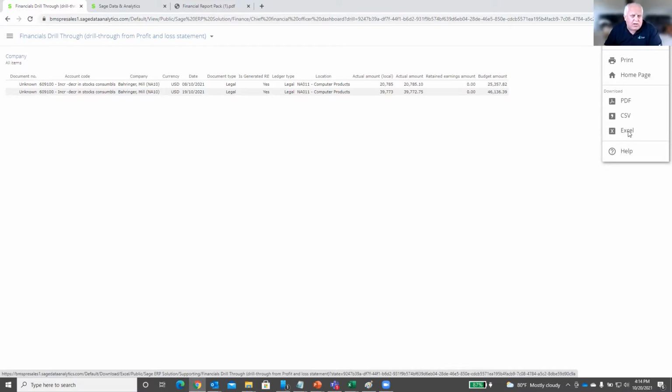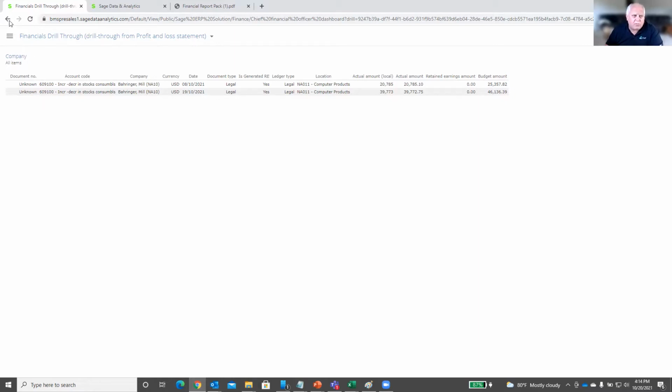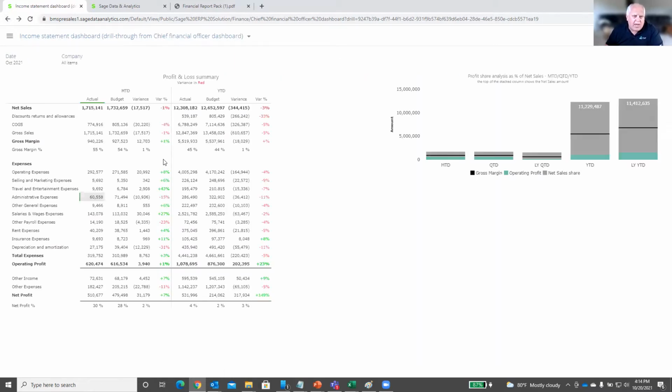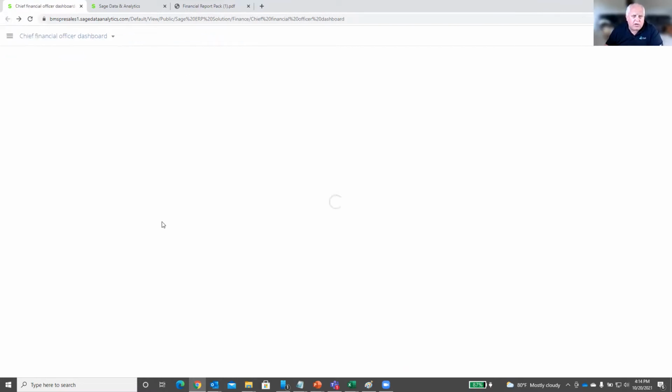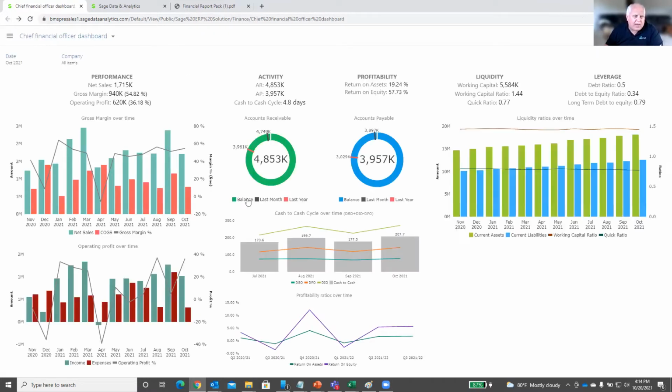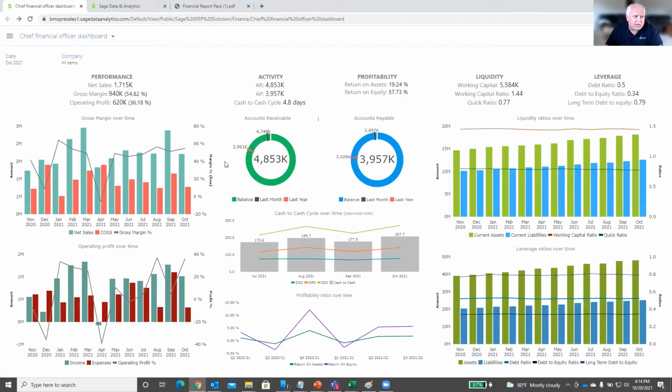So for users that have the rights to do so, we support the exportation of the results of reports out to Excel, out to PDF documents for the visually intense analytics, as well as to CSV files. But we'll come back to the importance of exporting that information in just a moment. But in this case, I'll go back a couple of screens here. And that brings us back to the context of this CFO dashboard. And what you'll notice as we look at this particular CFO dashboard is there are some other elements that come into play.